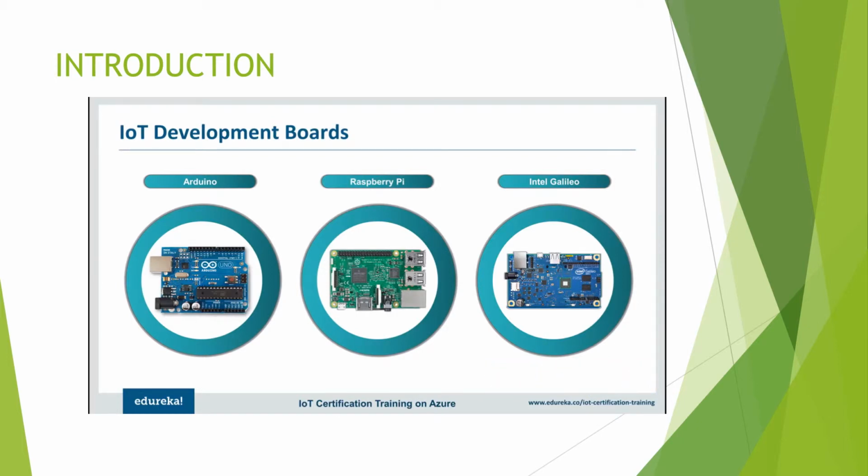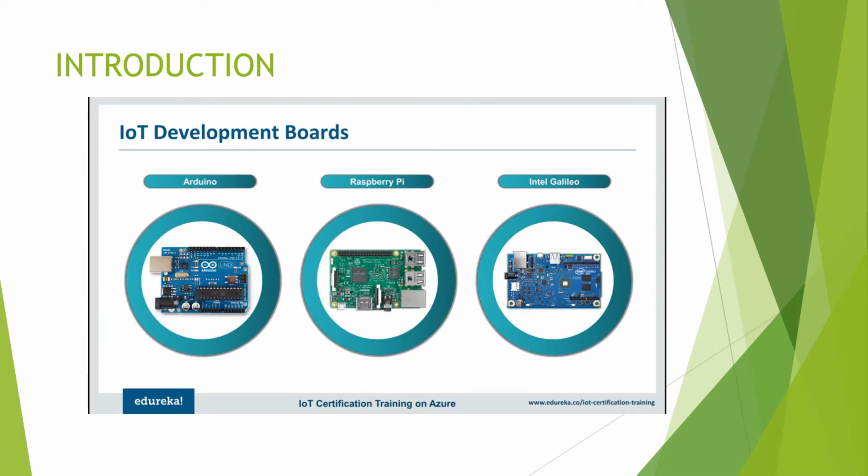Then we have Raspberry Pi. Raspberry Pi is a credit card sized computer originally designed for education and inspired by the 1981 BBC Micro. Pi is a single board computer which is based on a Broadcom system on chip with an ARM processor of around 700 MHz, a GPU, and 256 to 512 MB RAM. The cost of a Pi is around $35 for a B model and is available through many online and physical stores.